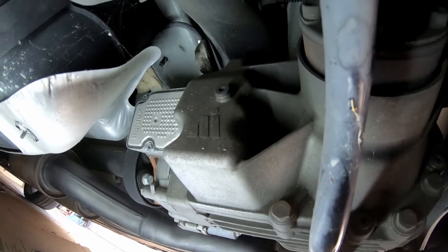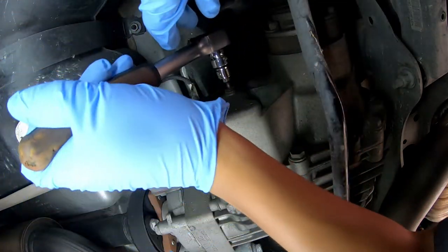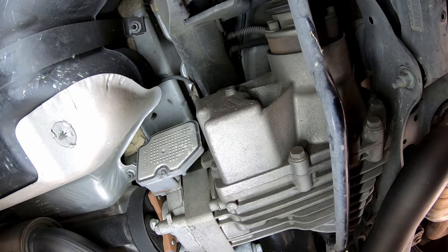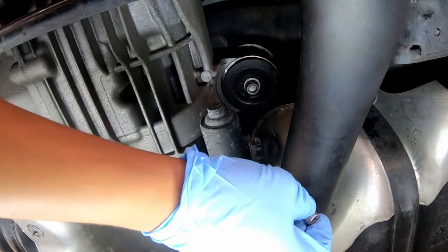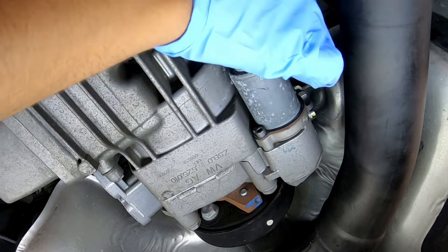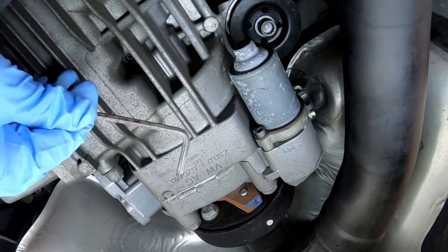Get your container ready and keep it underneath the diff on the filter side. What we want to start by doing is ensuring that we can open the fill plug first, as per usual. Take your 5mm tool, just crack it open, and then re-tighten it just hand tight. If you've got a good maintenance history on your vehicle, this should be a fairly straightforward job. Once that's cracked open, we'll go to the other side and open up the pump box. It was a bit difficult to get the 4mm hex in there with the socket, so we're using a 4mm Allen key — it's just finger tight, quite low torque, so you can get away with this standard Allen key.